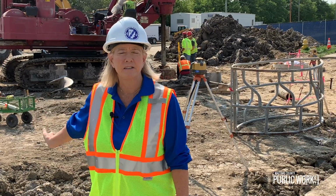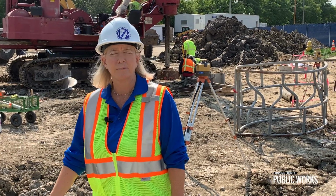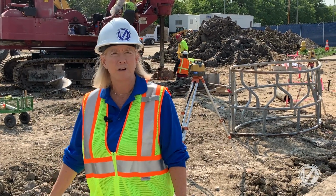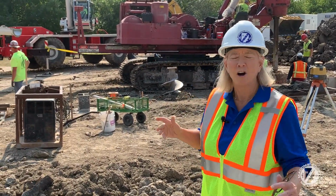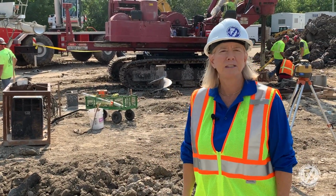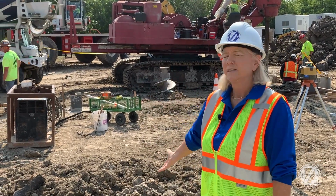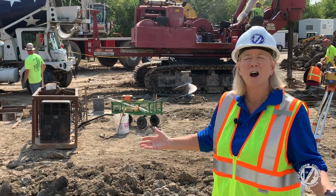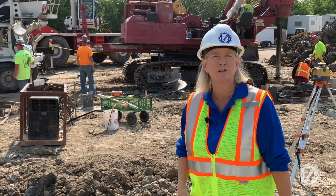And what you're seeing here today is sort of interesting. So what they first have to do, obviously we have to get down to the interceptor, which is at about 40 foot under the ground here. So in order to do that, we will be building a very large hole, a shaft as we call it. It'll be 50 foot by 70 foot, a big rectangular hole down into the ground. Well, as you know, when you start digging, the further you go in the ground, there's tremendous pressures there.